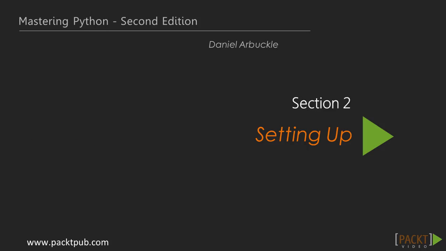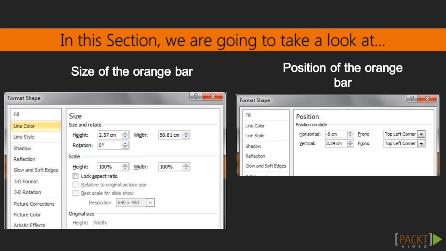Hi, and welcome to a brand new section of our course that helps with setting up and getting familiar with the Python programming environment and tools. In the previous section, we took a brief tour of the Python programming language. In this section, we're going to look into various ways to download and install the right version of Python.